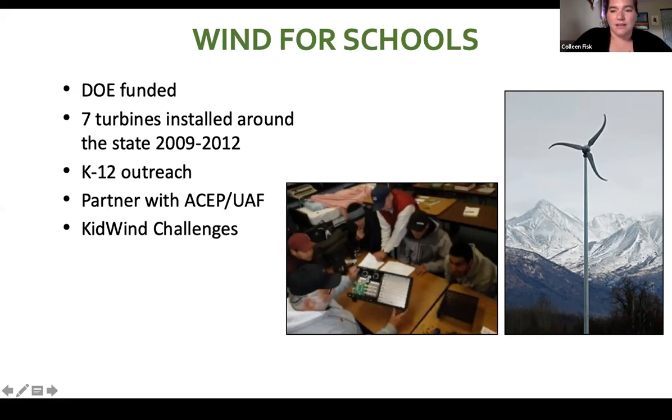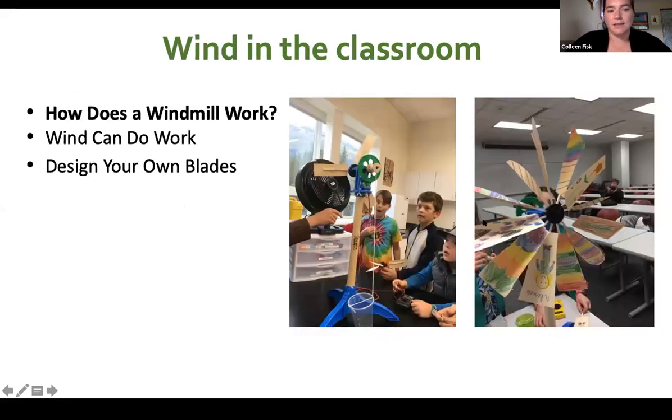And then we have these KidWind challenges, which you've probably heard me mention before. And I'll talk about that in a little bit. But here are some examples of some of the lessons that we do when we work with students or if we're sharing with teachers. And I'm seeing Mamie is one of the people who I can actually see on my screen. She took my KidWind training. I have like 4 people, but Mamie's one of them, which is great. And so she's familiar with some of these lessons.